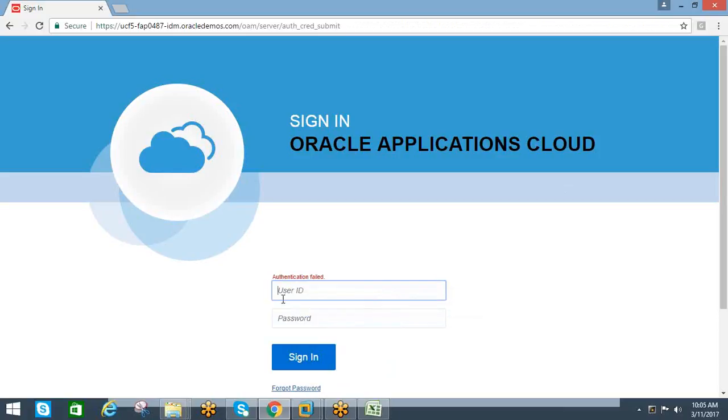I think I had given the wrong username. Okay, let me log in with the common username and password and check it.